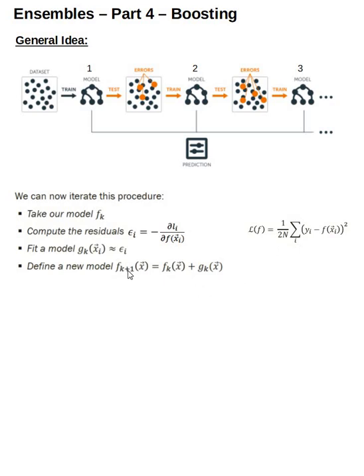The other generalization we will do is in here, if you see how we are ensembling the model, we fundamentally have had an additive model of adding them up with weights being the same, which is 1. So f of k is having a weight 1 and g of k model is also having the same weight of 1. But that need not necessarily be the case. Therefore, we'll generalize that to have a gamma introduced, so that when the subsequent models are getting added in, when g_k model is getting added into f_k, we obviously have ability to weight them. Whether we weight it higher or lower is going to depend on the model. So that's the general philosophy and the procedure, the four key steps within a boosting algorithm.